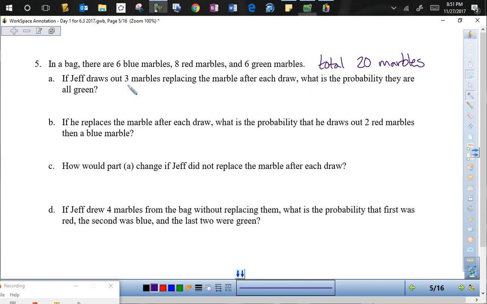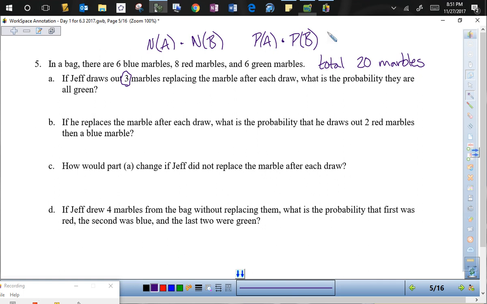So we've got 3 different selections here. We're going to draw one, and then draw another, and then draw another. This is an and situation. What we've been working with so far is talking about numbers. We said the number of A times the number of B gave you the total number of ways. What we're going to talk about now is probability. It also applies with just individual probabilities of an event so long as we are working with an and situation here.